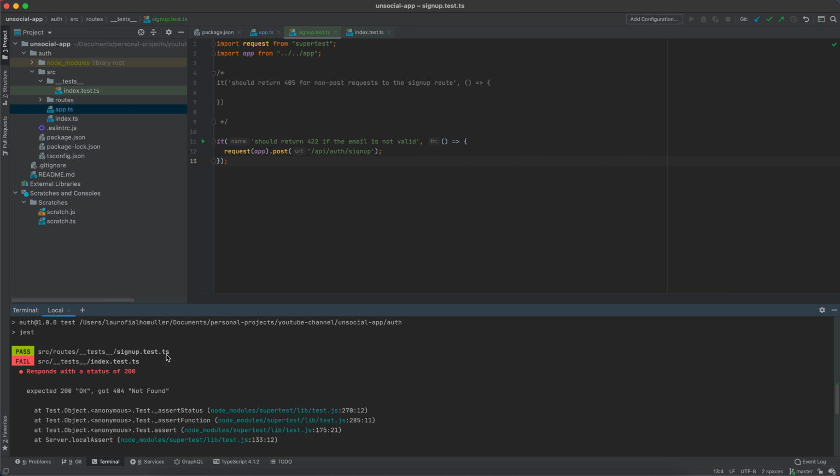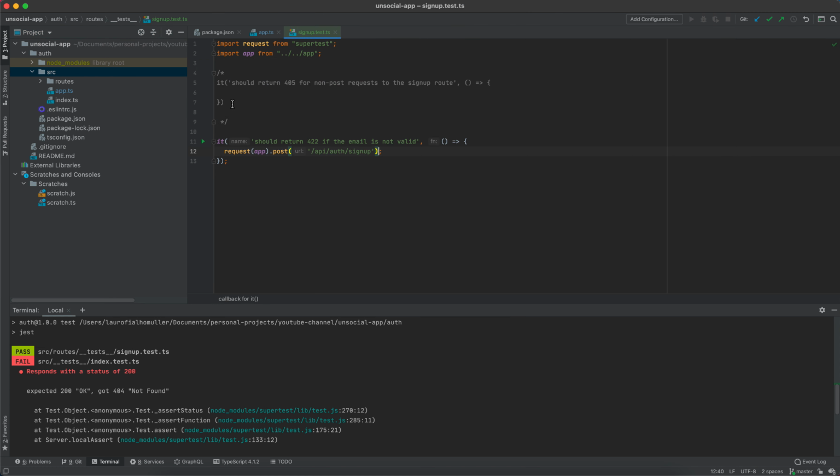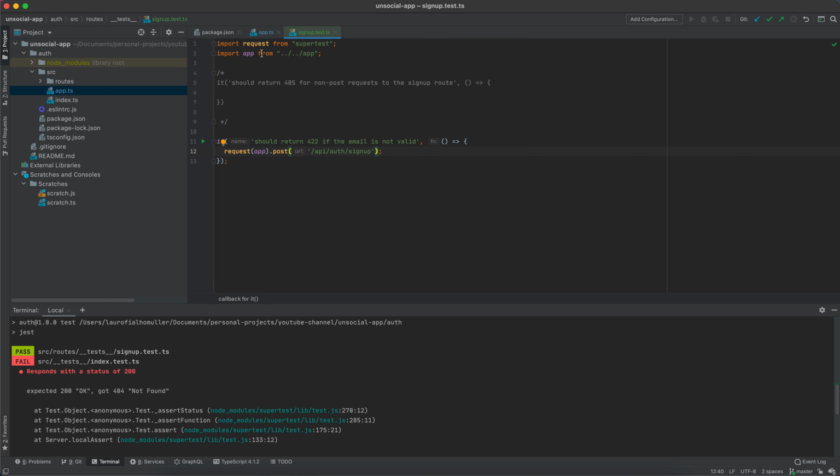And the signup test, interestingly enough, passed, right? It passed because, okay, is there any problem going on here? Is my app not able to perform such a request? No, it's able to perform it, but it responds with an error, right? It responds with a 404. Now let me do one little change: my index.test.ts is not relevant anymore. Why is it not relevant anymore? Because I simply removed the app's functionality here, right? So I don't want to have this catch all at the moment, maybe later. Of course I want to have a 404 route that is going to send a good response to my client, but for the moment we'll remove everything so that we can focus on our code here.